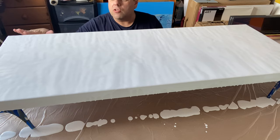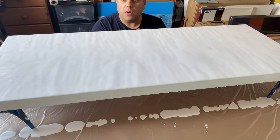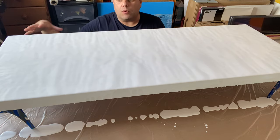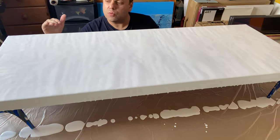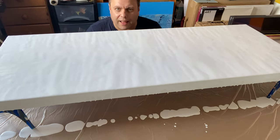So I'm looking across the canvas now, and I am going to be blowing out, so I do still need some of the base paint there to make it flow. But I don't want big clumps of paint in all the areas, so I'm making sure that I can see with my eye that I've got a consistent layer.